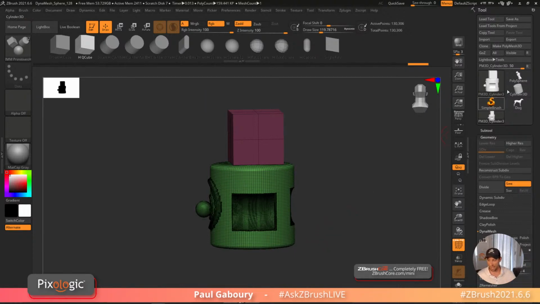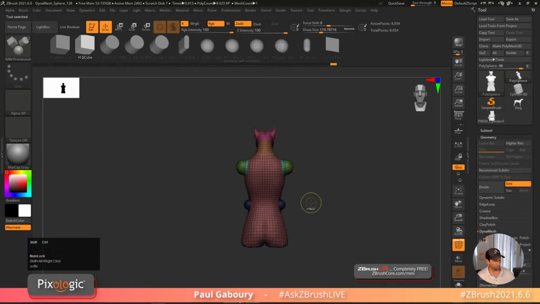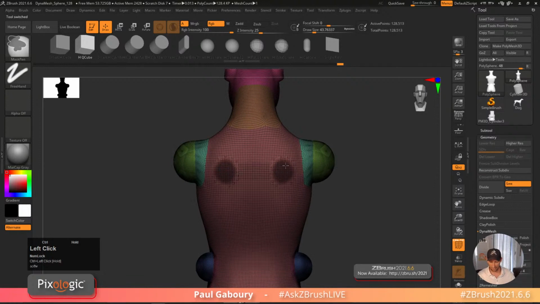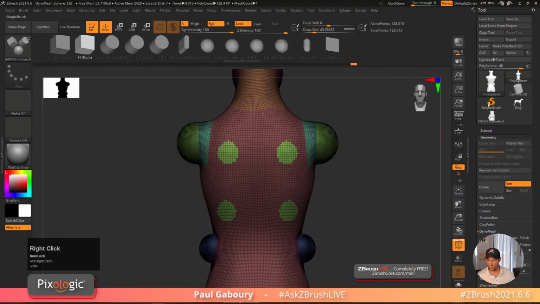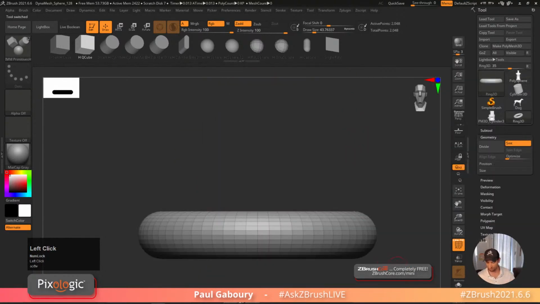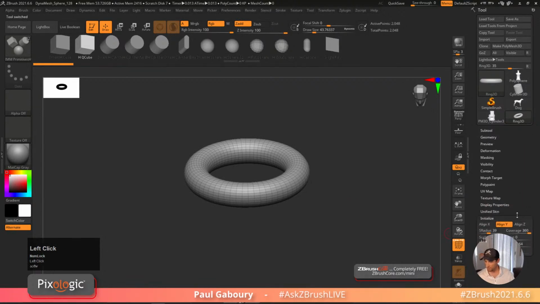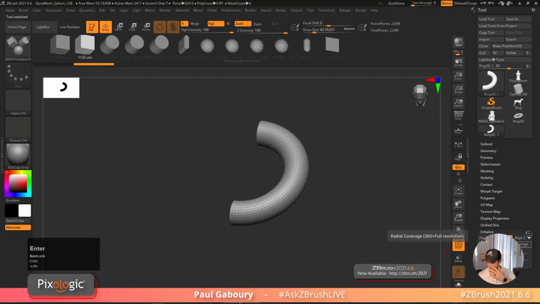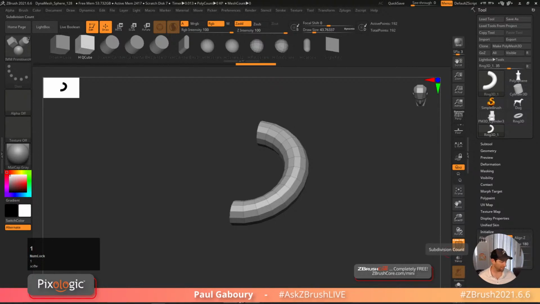Okay. Now, with that said, think about it in this sense too. Let's divide this up just so we have some more topology. Let's do something like this, and make that new polygroups. And now let's grab a ring. Let's go to my initialize and put my coverage at 180. I definitely don't need this much topology. It's a little much. Spans this way, and then maybe 12 this way. Yeah, we'll go 16 and 16.